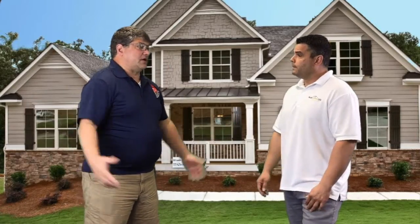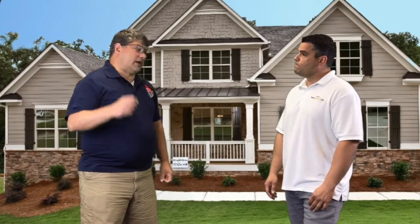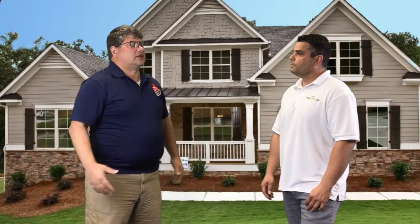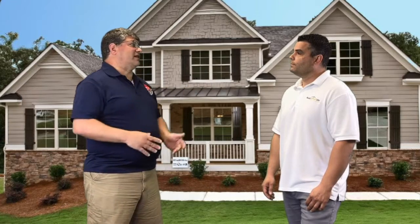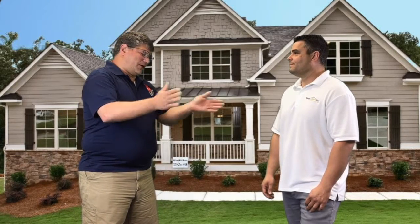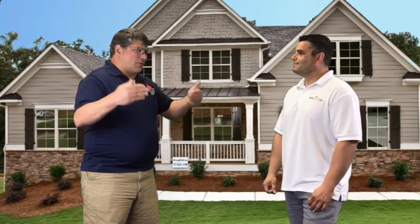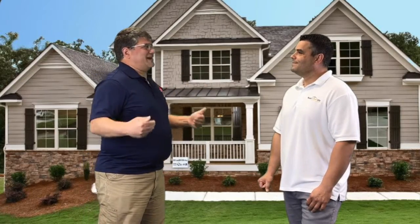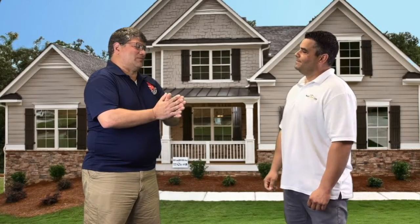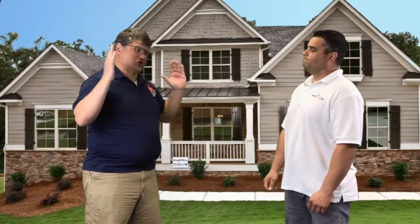Right. Absolutely. A common thing I hear out in the field is that folks will have found termites and have a treatment done. They wait a few years with the contract, and then they say, "Oh, gee, we haven't seen any termites, so we let the contract go." My rebuttal to that is always, well, you don't want to fire a guy who's keeping the bugs out of your house. You don't want to see the termites and pay for them. Exactly. So I believe a termite contract should be looked at like homeowners insurance. You should just keep it every year.